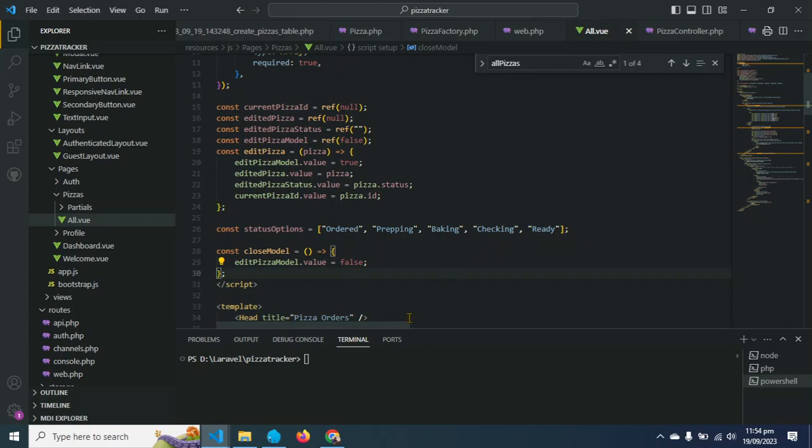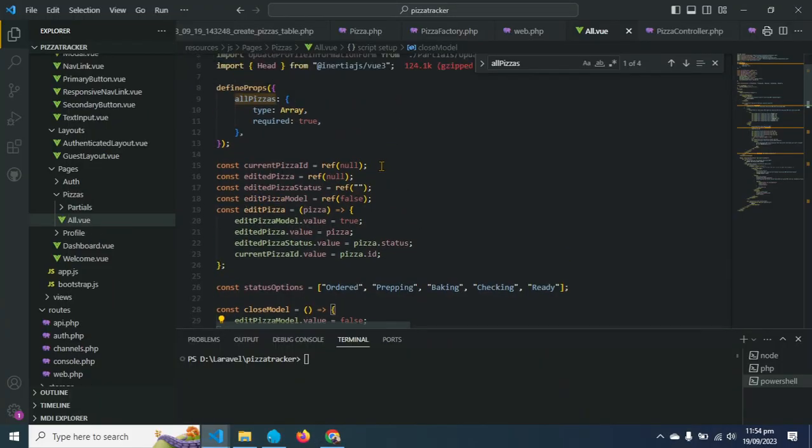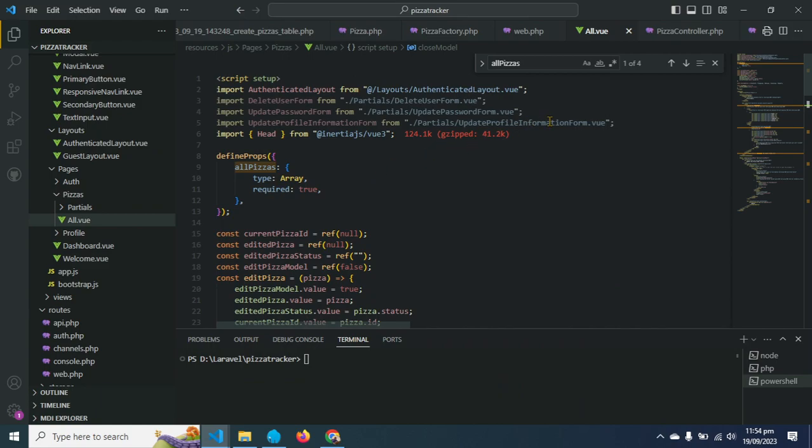After, let's check our front end. Reference error: ref is not defined. We have to import it. We are not going to use any of these, so I have to remove these from the view.